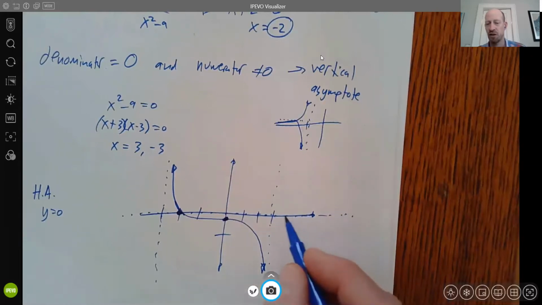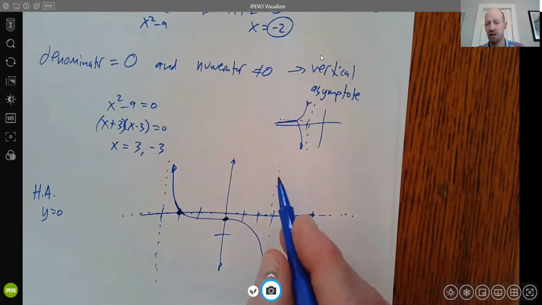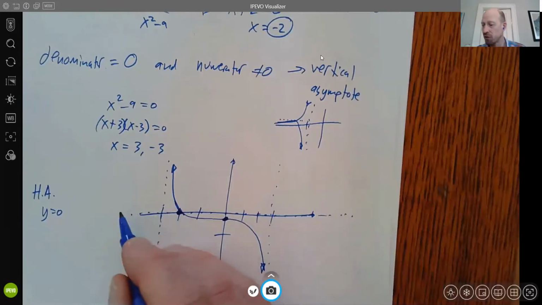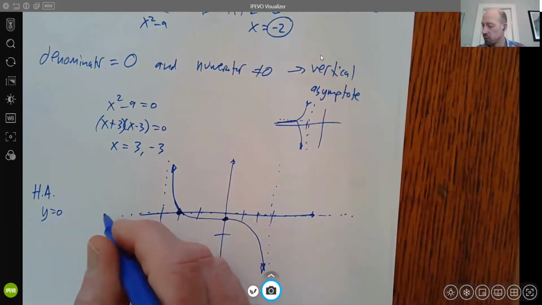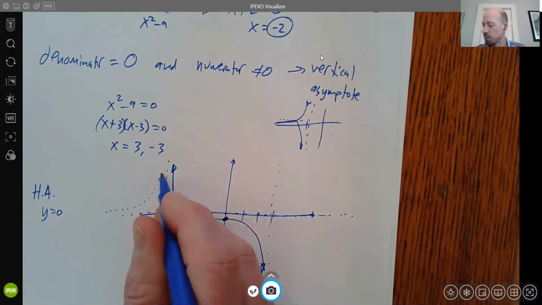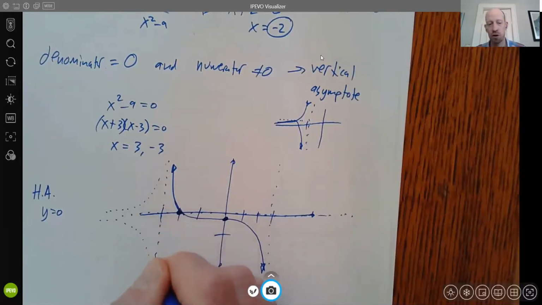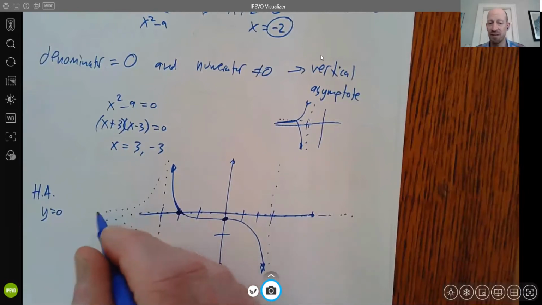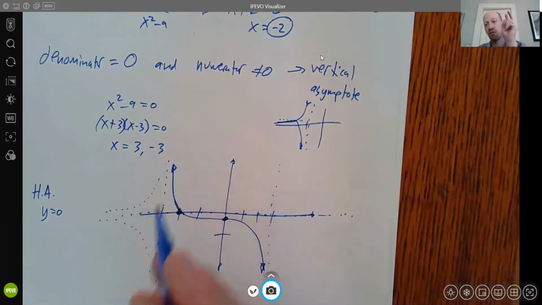Okay. Now, we still have to figure out what's happening out here on the ends. And based on the asymptotes and the fact that there's no other x-intercepts, I have two options. Could be this, or it could be this. Right? If it's below, it has to stay below the whole time, which means it has to be going to -infinity and 0 from the bottom. If it's above, it has to stay above the whole time.